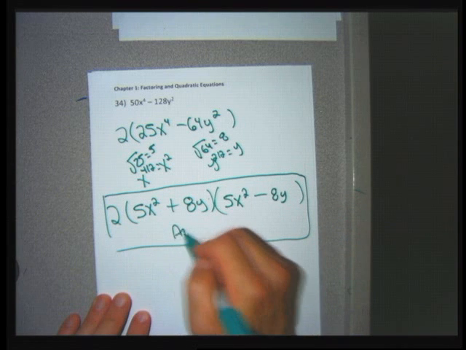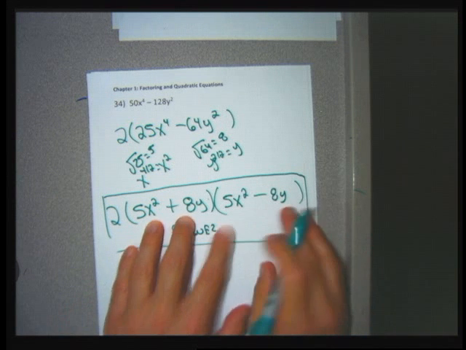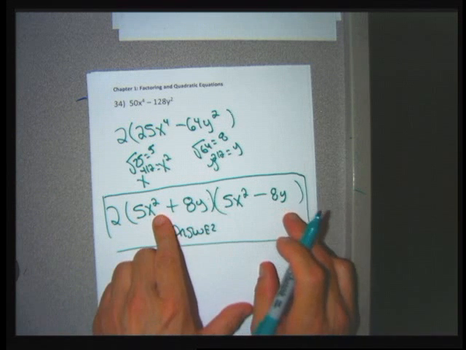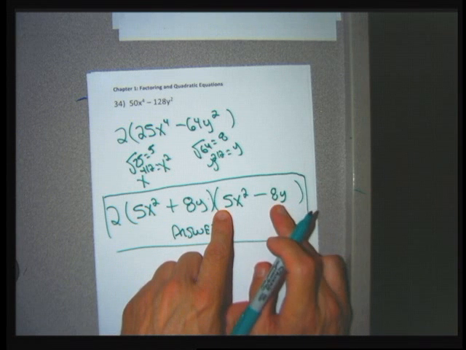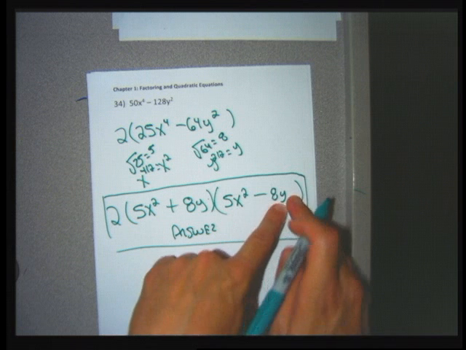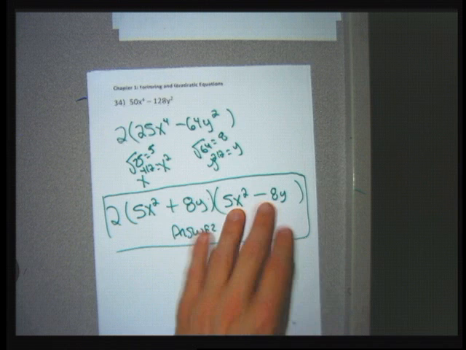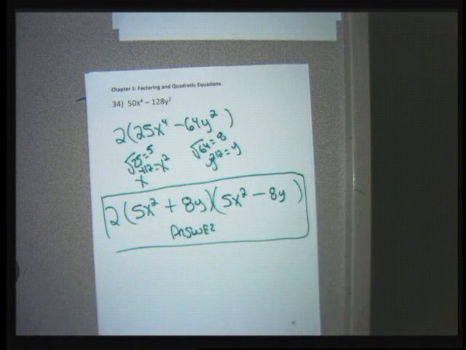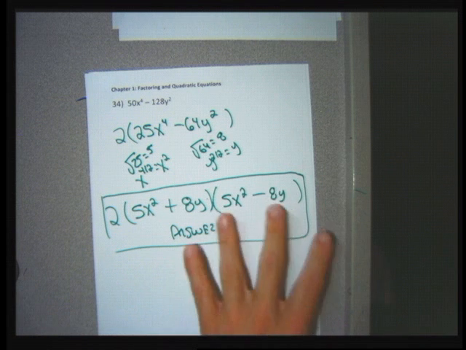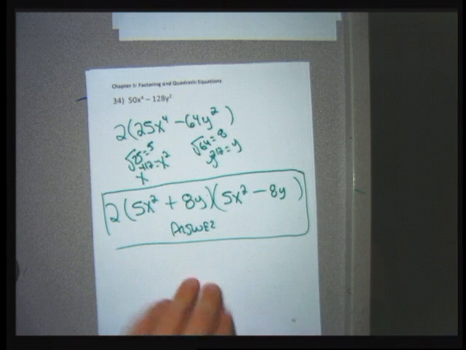The reason I can't go further is because neither one of these are differences of squares. This one's a plus, it had no chance. This one, the 5 doesn't have a nice square root, 8's not a perfect square, the exponent on the y isn't a multiple of 2. So this second parenthesis is not a difference of squares. It would have to be like 25x squared minus 81y to the 4th or something. The numbers in this parentheses would have to be perfect squares, and both the exponents would have to be a multiple of 2. So I can't go further on this like I could the last problem.